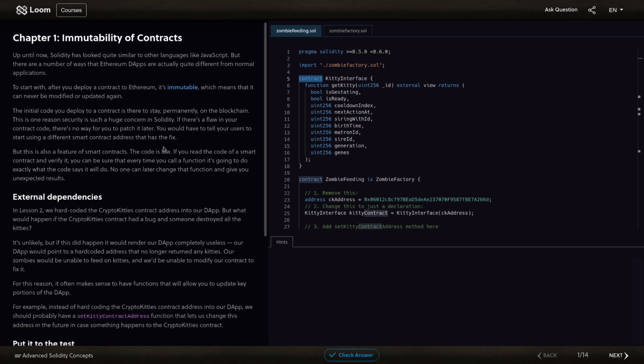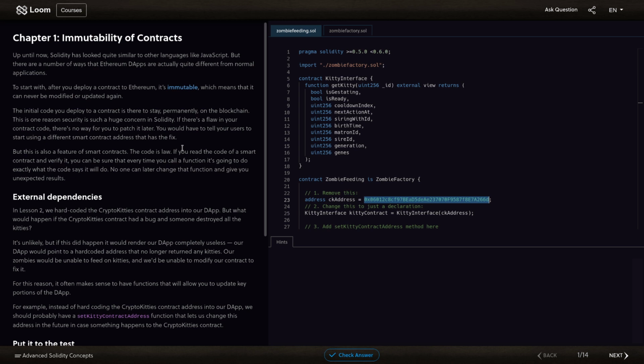And I can answer that really fast, and they answer it here, which is that we would actually have to reinstantiate the contract on the blockchain with the fix, and we'd have to point our users to a different smart contract address that has that fix. But remember, this is also a feature of smart contracts, so the code is law. You can't just go in there and update everything. You want to implement your smart contract in such a way that not everybody can just do whatever and change, for instance, this address here or some of the variables in storage. You want to write it in such a way that everything is secure.